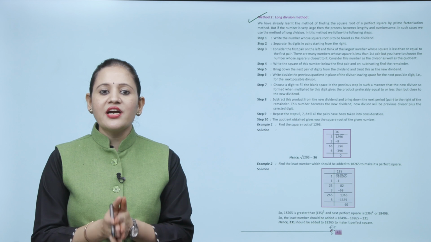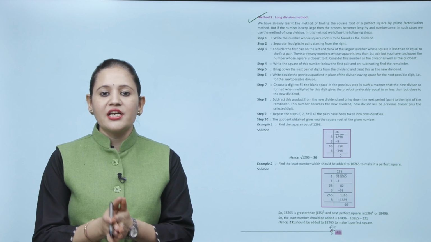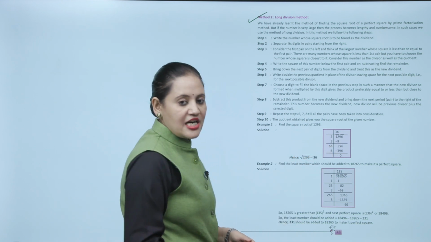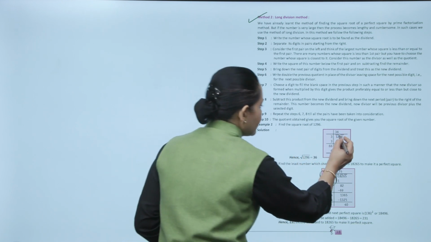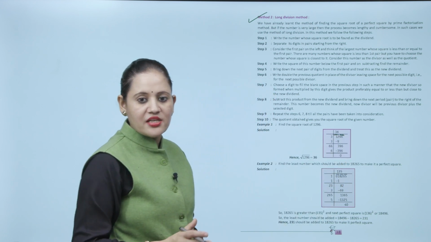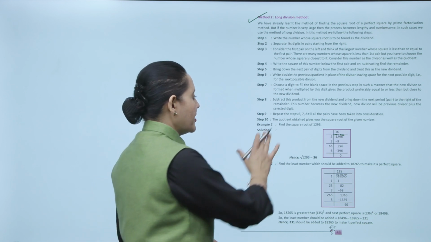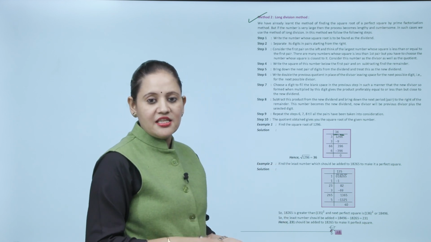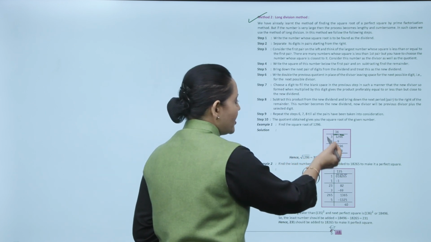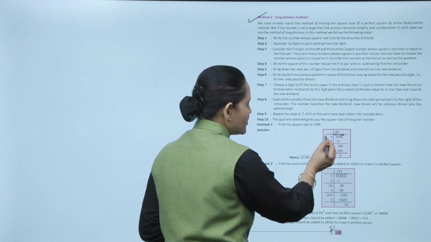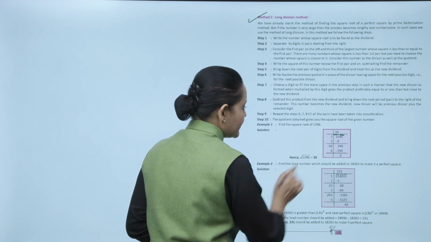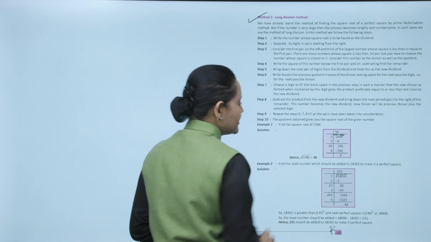We'll take an example. Find the square root of 1296. So first we'll write it like this and start making pairs from the right hand side. So 1 and 2, 2 pairs. So the first pair is 12. Now we have to think of a number whose square is either equal to 12 or just less than 12. So square of 3. So we'll write 3 here. What is the square of 3? That is 9. Now here we will write 3 plus 3, that is 6. 12 minus 9, that is 3.